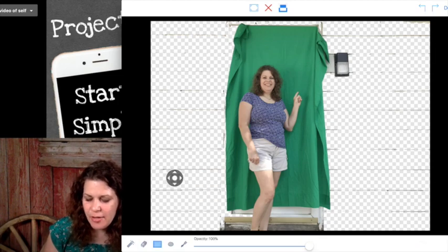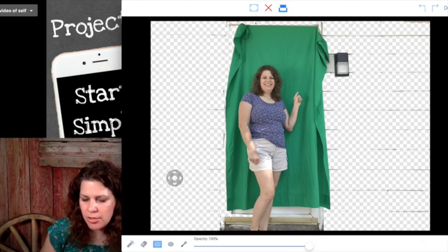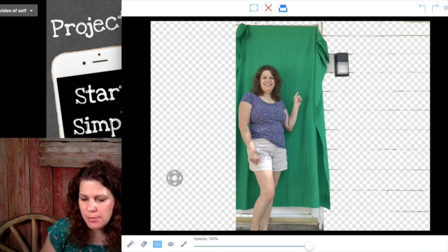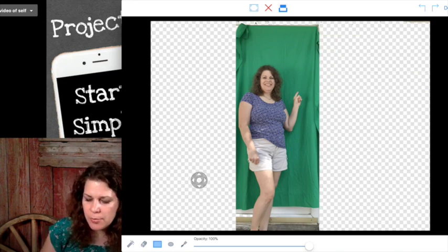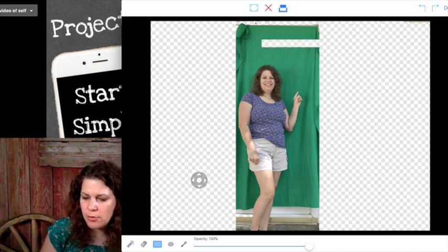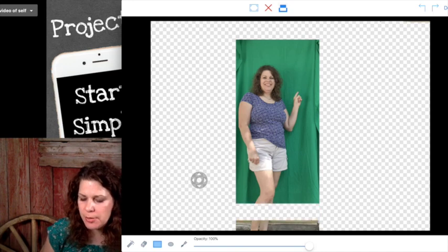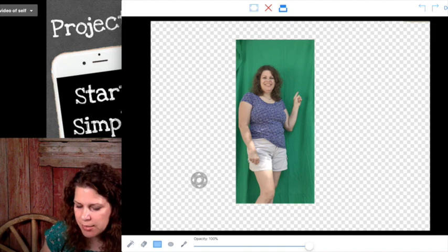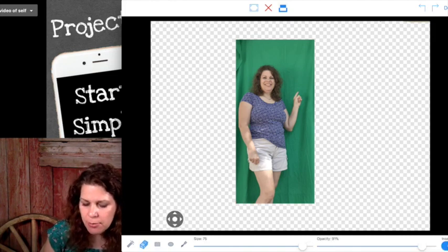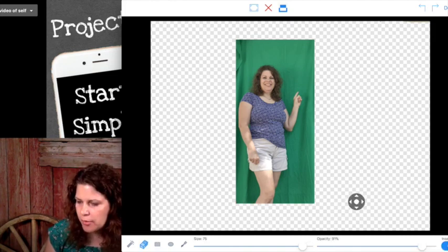The other thing you can do is a shape, and I can take the shape and drag it here, that square shape, and you can see how it's just disappearing everything from the shape. So that may be a faster way to do it on this one. So I'm just making a rectangle shape, and you can see how it's disappearing everything except the green fabric, and I want to get all those little creases out as best I can. So that was the shape. The eraser does the same thing. I'm not sure why it's not showing that right now.